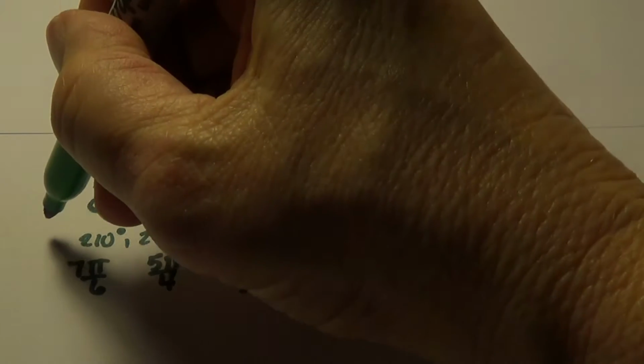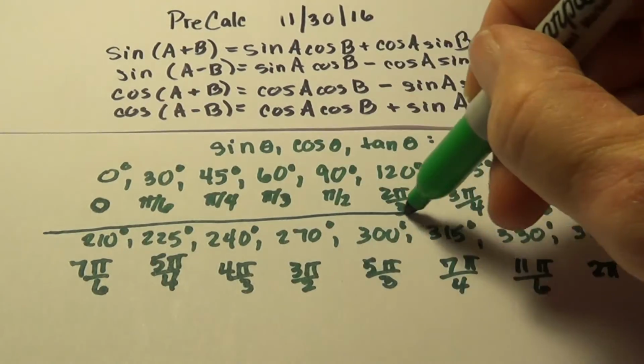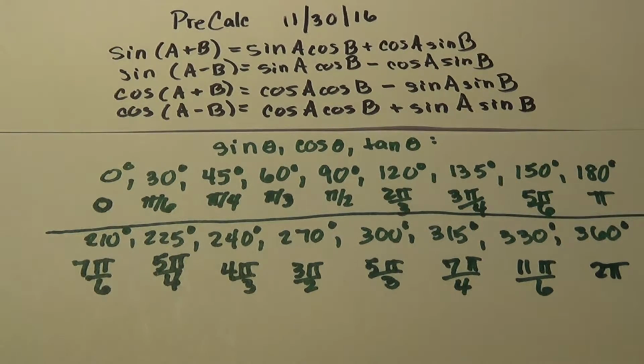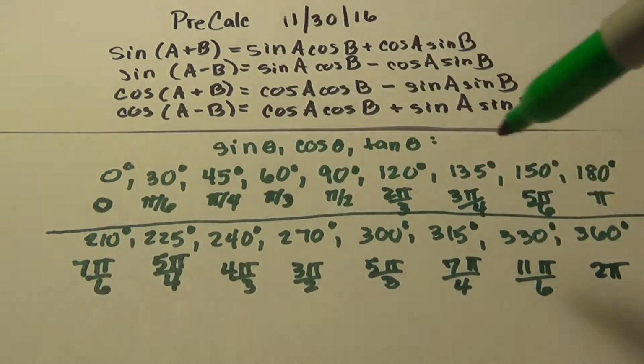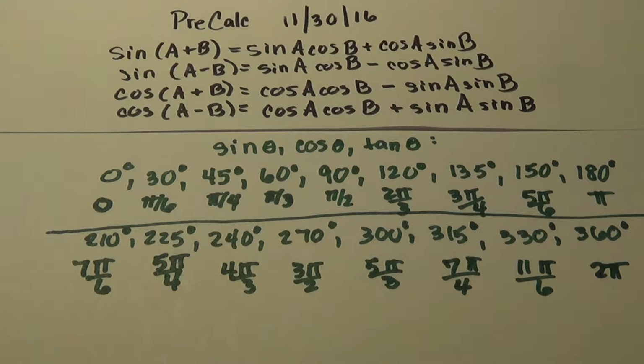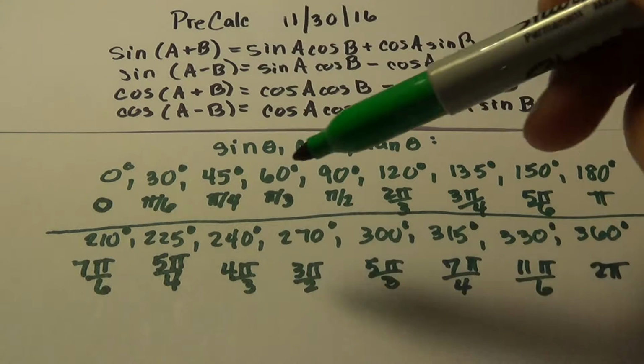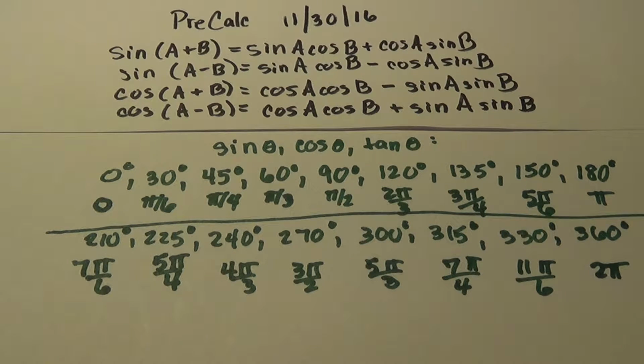Alright, so let me draw a little line here. Alright, so I already know sine, cosine, and tangent for all of those. So you would think that'd be quite snazzy, but it's not snazzy enough. So these expressions up here will open a whole new world of snazzy to us. So let's see what I'm talking about.